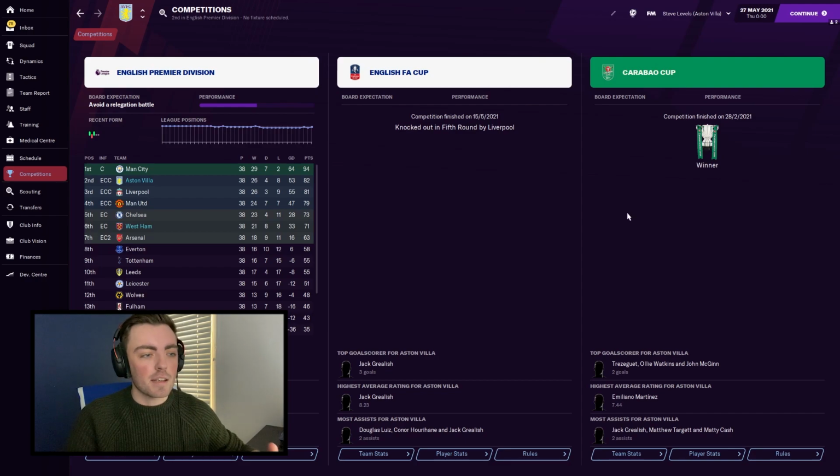So get downloading this tactic, and in your saves, buy people who fit the formation more and see what success you could have, because I imagine you're going to go on and dominate with it realistically. If Aston Villa can do it with Ross Barkley, you know. No shade to Ross Barkley, but you know what I mean.